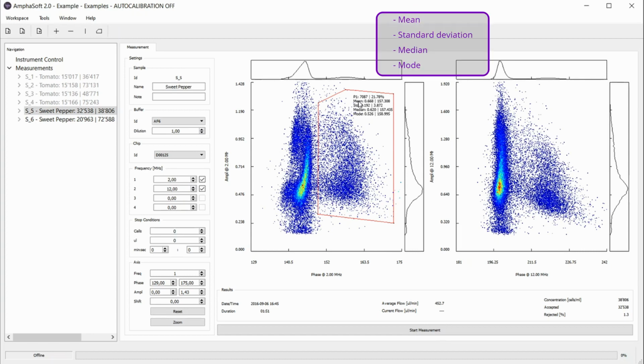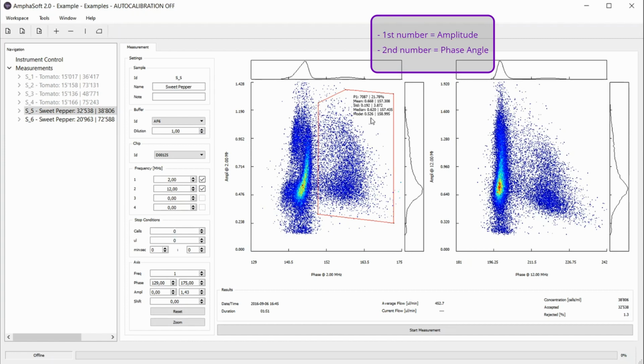This option includes the mean, the standard deviation, the median, and the mode. In general, for the advanced options, the first number here always indicates the value for the y direction, the second for the x direction.